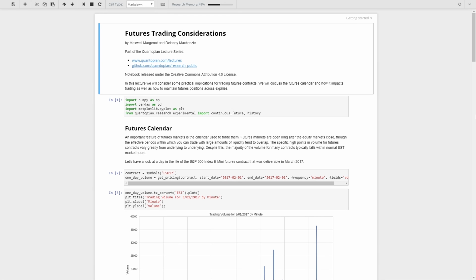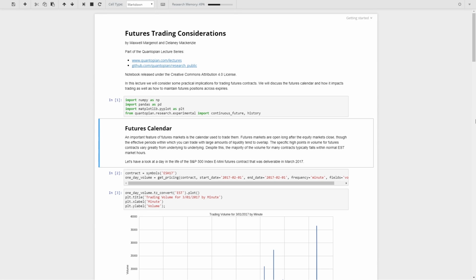It probably makes the most sense to discuss what makes futures weird in the context of how they differ from equities, right? Everybody has a basic understanding of equities in some way or another, and it's just the most common financial instrument that anyone in the wild would trade, right? So compared to equities, futures have a very different calendar. Their markets are open way after the equity markets close, but the actual times where you can depend on your orders getting executed mostly overlap with the equities markets. There is some overnight trading for given futures contracts, but it's very, very small.